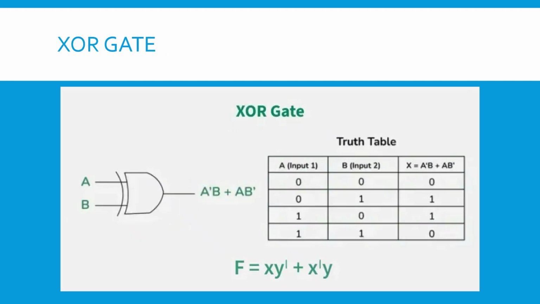XOR gate is one of the specially designed logic gates that utilizes all the basic gates, that is AND, OR and NOT. It can be seen from the equation that it has all the three basic gates involved, that is multiplication, addition and the complement. Here the output of the XOR gate is high only when the inputs are dissimilar, that means they are not the same. It can be seen that only when the input is 0 1 or 1 0, the output is high. In all the rest of the cases it is 0. It has various applications, like it is used in logical comparators, in error detection circuits, etc.